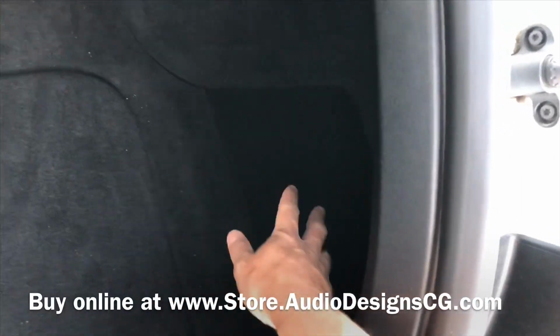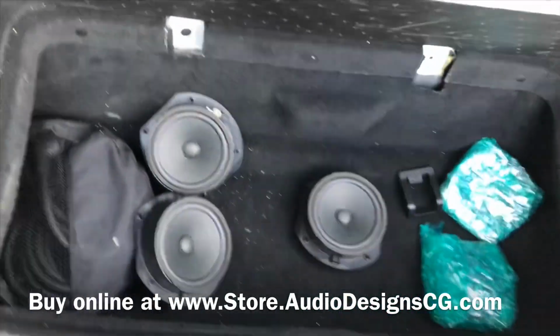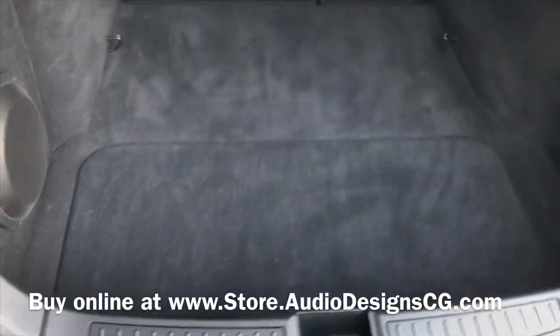Everything's factory still. We built a little board over here. We put the amp underneath there. We used a bit 10, Audison bit 10. So he still has all the space and everything down here. And then the amp and the bit 10 are right underneath there, but you can get those on our website as well.